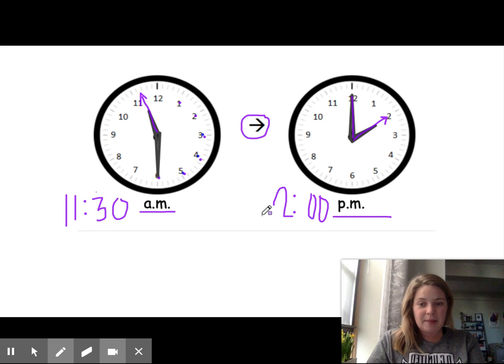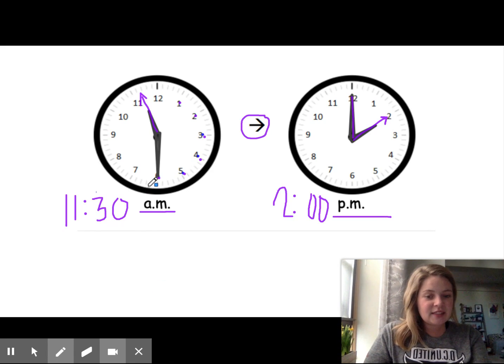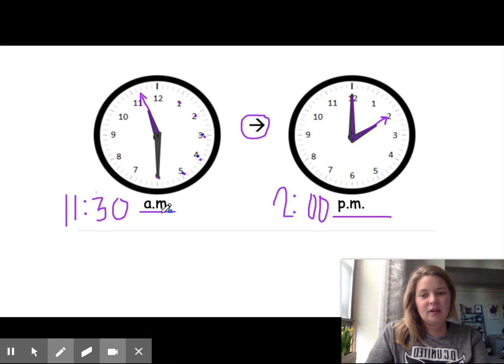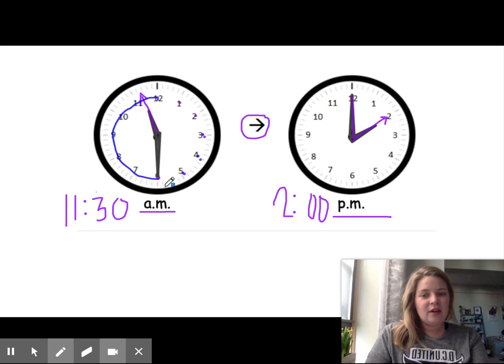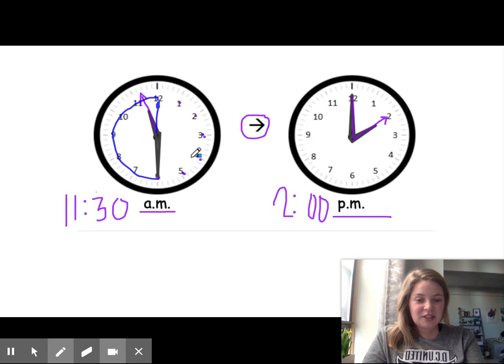How many hours have passed? So let's take a look. Let's do it on this clock because that's the earlier time. 11:30 comes earlier in the day than 2 p.m. I want my minute hand to get up to the 12, right? So first, I'll start by moving it 5, 10, 15, 20, 25, 30. When I move my minute hand to the 30 minutes, my hour hand also moves so that it's at 12. But we still got to get to 2.